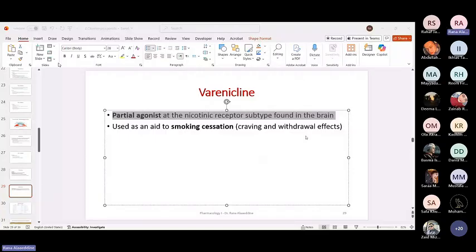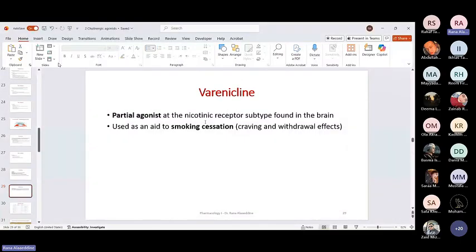All right, so this is partial blockade, which makes sense, that now when a person is smoking and they're getting nicotine, not all of the nicotine will bind. Why? Because now varenicline is binding instead of it, and it's giving a very partial effect. But guys, question for you. Why don't we use an antagonist? Why am I using a partial agonist? Is it better or not?